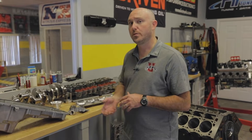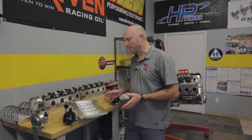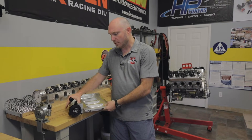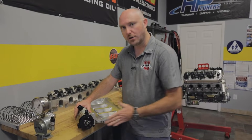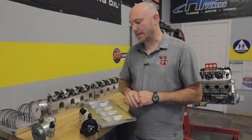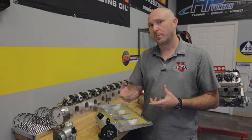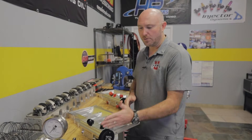Let's take a couple of minutes and look at the difference between a dry sump oiling system and everything it takes to make a wet sump system work. Over here in the shop looking at a couple of dry sump oil systems — they differ dramatically from the stock wet sump oil pan. Basically, all the oil that we were storing in our wet sump is now taken off-site and stored externally in an oil tank. We have an externally mounted oil pump driven by a belt off the crankshaft. One of the first advantages is that we now have control over pump speed — we can speed it up or slow it down by changing the size of the pulleys.